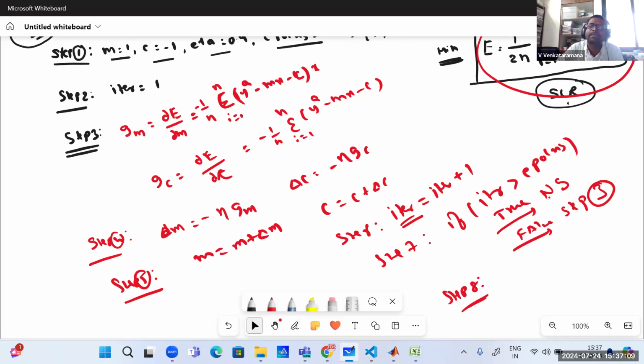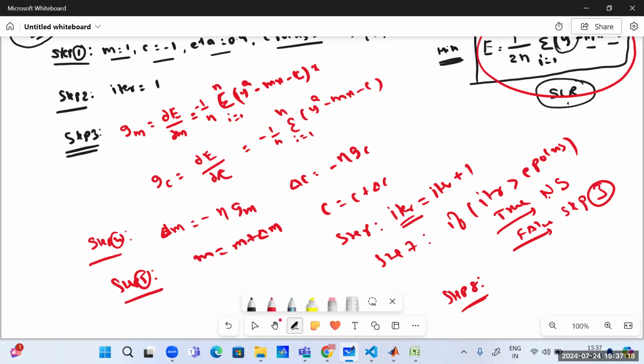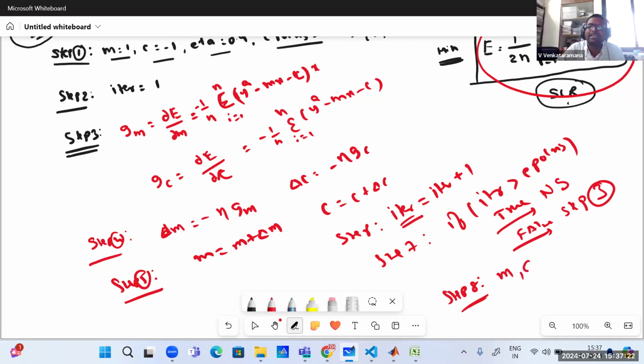Your iteration number crosses your epochs. Then we have got the final value of M. So the final updated M and C values are whatever the model parameters are. If it is a simple linear regression model, we have M and C. If it is a multiple linear regression model, some other variables. If it is ANN, some other variables. If it is CNN, some other variables. So that will change. If it is a logistic regression model, some other variables. So model to model, the model parameters will change, but the process will be the same.